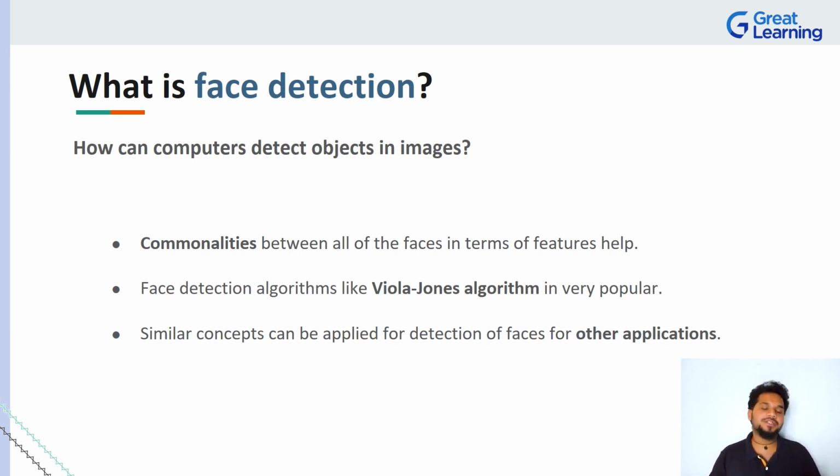Now, with respect to face detection and face recognition, there have been so many applications around us already that, just like in any other domain, we have some shortcuts that we can use to make our lives very simple in case we want to do any sort of face detection or face recognition, right? In that particular case, we have a fantastic algorithm, the Viola-Jones algorithm. Again, it's a very complicated algorithm to explain and to show why we have to use it. But at the end of the day, we are going to keep it as simple as possible with respect to theory and the practicals as well, so that everyone who's tuning in can understand every bit of what we are discussing here, right?